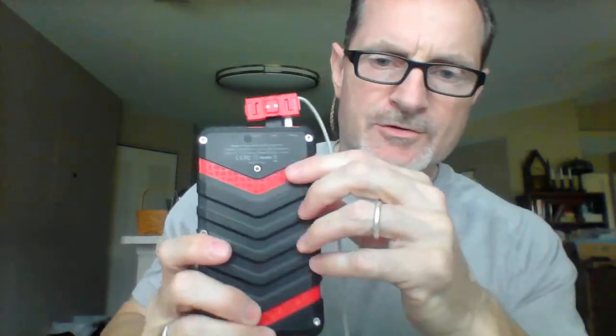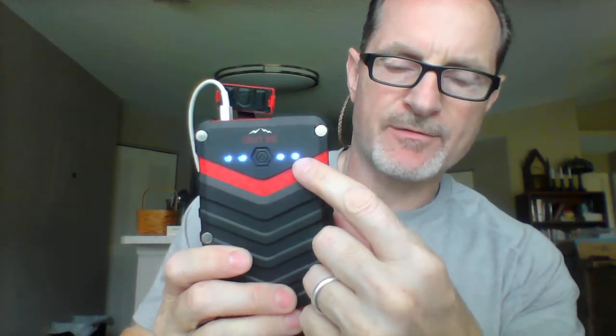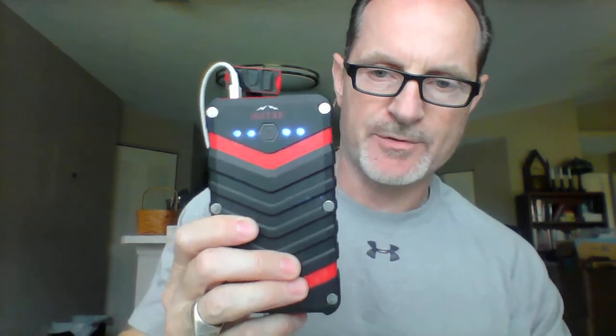Okay, so that's plugged in there, and that's ready to go into the phone. Just want to mention, when this is down to 1 bar, it took me about 8 hours to charge it off my computer to bring it up to full charge. That's what I experienced so far. So I'll get more data on that.